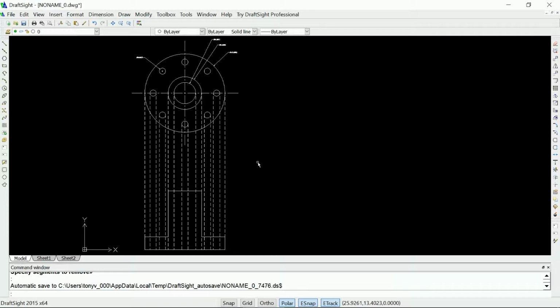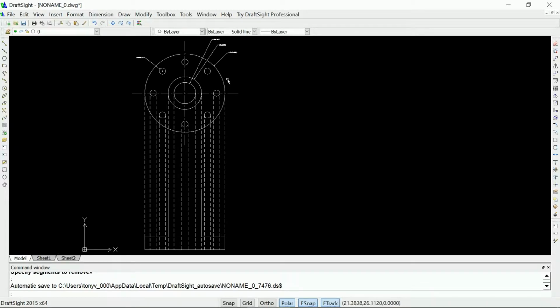One thing I wanted to make clear is that I'm not teaching drafting. Drafting is a skill that is very much more in depth than what I'm showing you here. The only time I show you dimensions, etc., is so that you can follow along and make these patterns yourself.